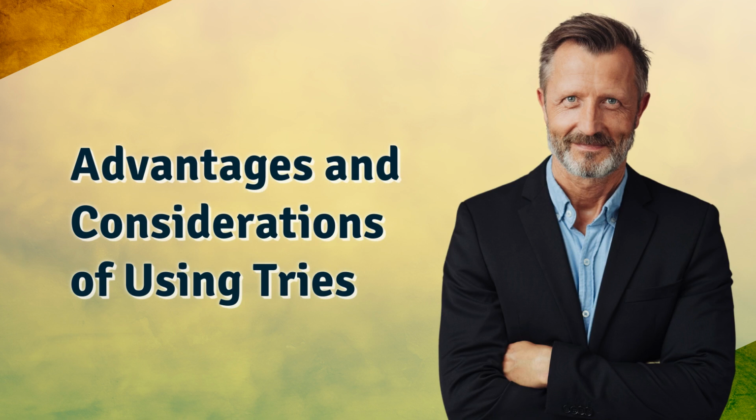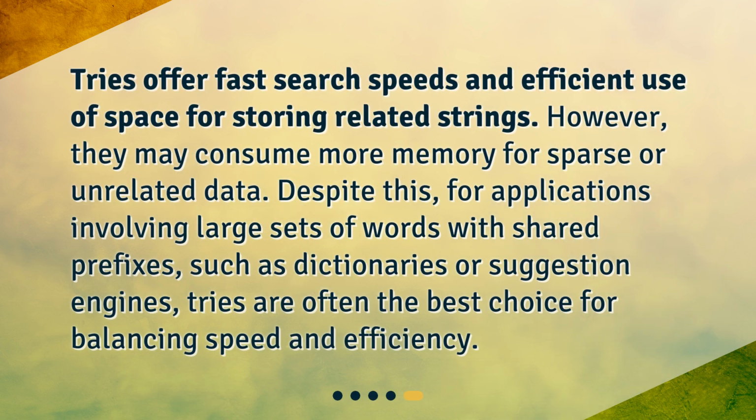Advantages and considerations of using tries. Tries offer fast search speeds and efficient use of space for storing related strings. However, they may consume more memory for sparse or unrelated data. Despite this, for applications involving large sets of words with shared prefixes, such as dictionaries or suggestion engines, tries are often the best choice for balancing speed and efficiency.